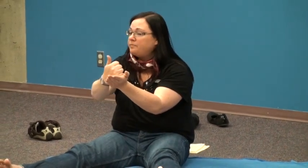And another one is help. So help is your flat hand like this, thumb up like this, and raise them together, and that's help. Right? Do you need some help? I would like to help. So if you have any particular signs that you want to know, let me know afterwards and I'll write them down, and I can get them ready for next time. Okay?